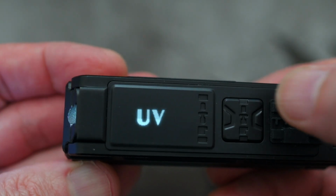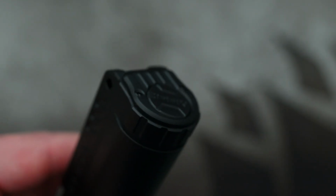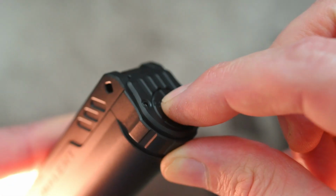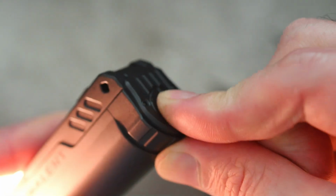Do have a bit of a complaint about the base or tail cap switch because it does sometimes stick. Not exactly sure why that is, it could be my sample. Seems to happen occasionally if you push it on the edge rather than in the middle.